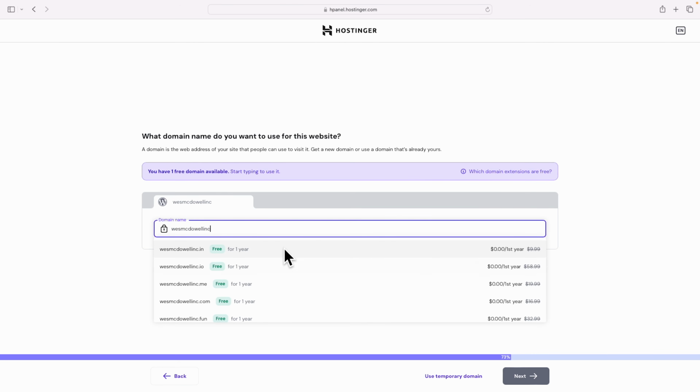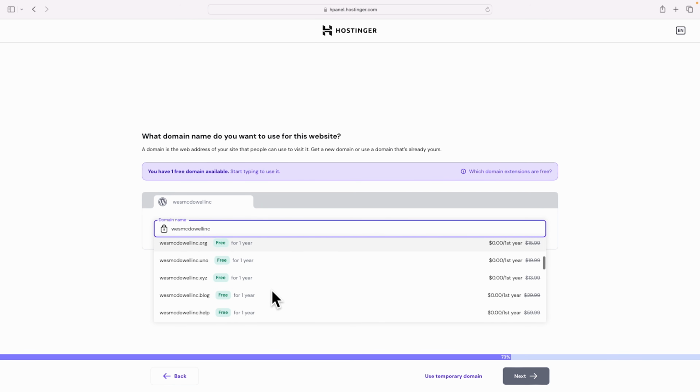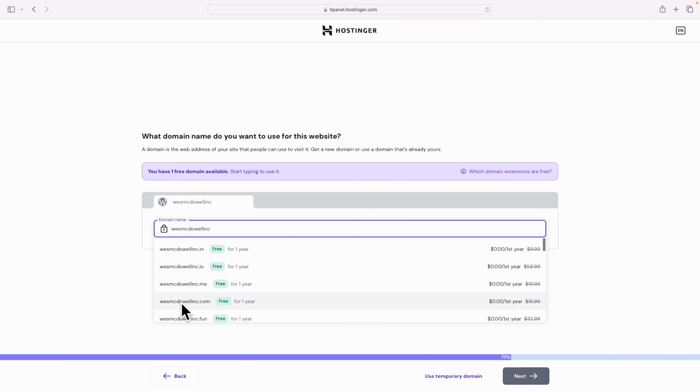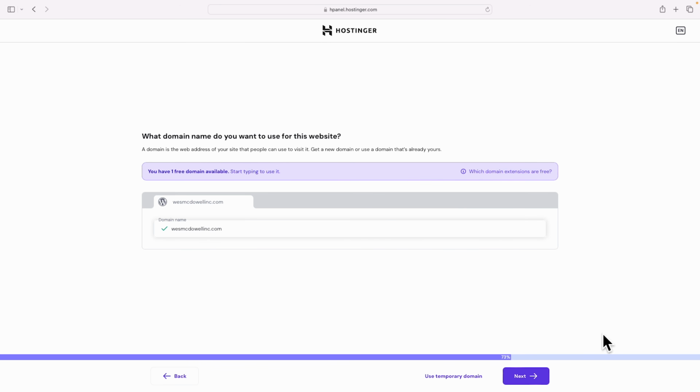Now, you've got all these options for all these what we call domain level extensions. That's your .com, your .me, .io. There's a lot to choose from, and there's more and more all the time. I tend to always recommend just going with .com for the really important reason that that's how most people think of domain names. And if you were to give people your domain name as a .net or a .org, their brain is more likely to remember it as a .com, so they're going to probably type in the wrong thing. So if you can possibly get your .com or something close to it that's a .com, that's what I would go with. And then we'll click on next.